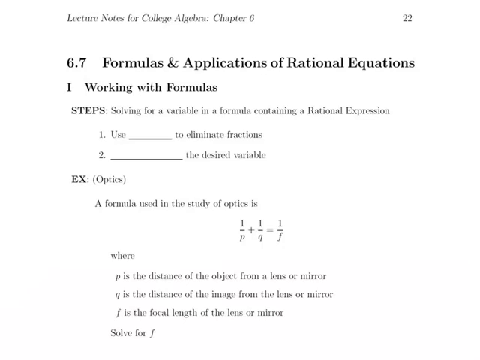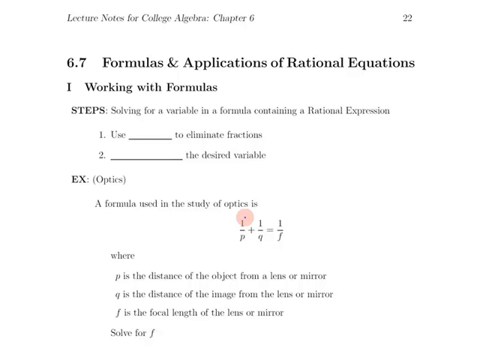The first thing we want to do is talk about a little bit of work that we can do with formulas. Now, you've seen a number of application problems where the word problem gives you a formula for some model. That is, some scenario where the quantities in the problem are modeled by this particular formula. In the case where rational expressions are involved in that formula, one of the things we want to be able to do is solve the formula for another variable. The reason why you might want to do that is, imagine that you have a particular formula like this, 1 over p plus 1 over q equals 1 over f. We'll talk in a second about what exactly that means, but imagine that you were given a set of numbers like p and q and you wanted to find f.